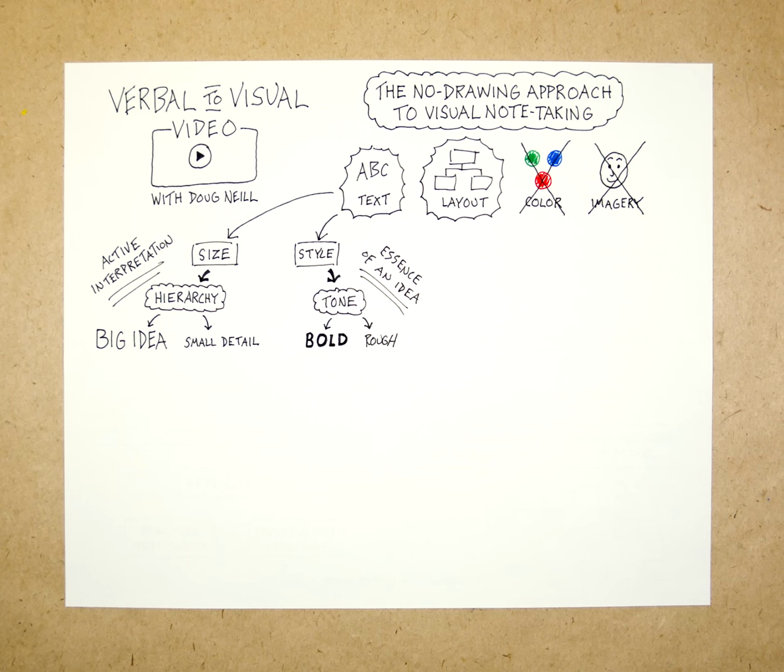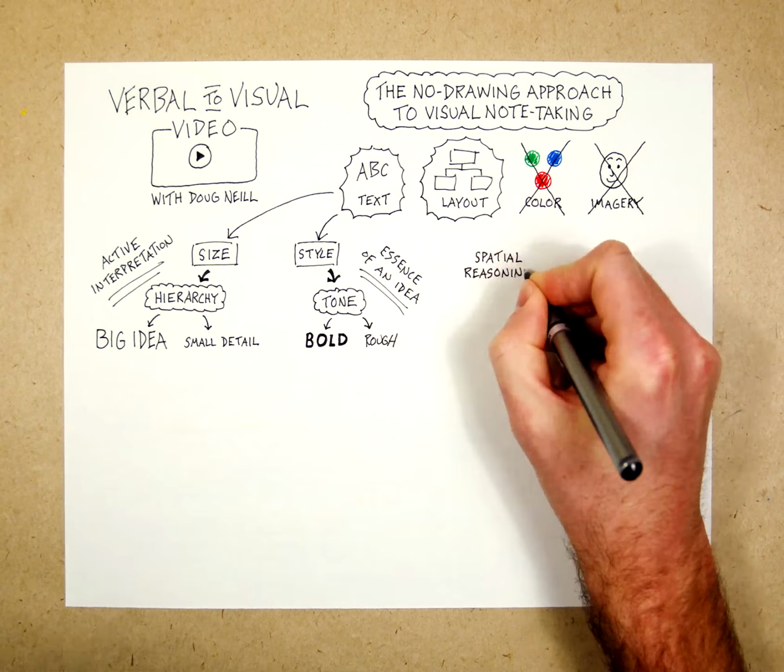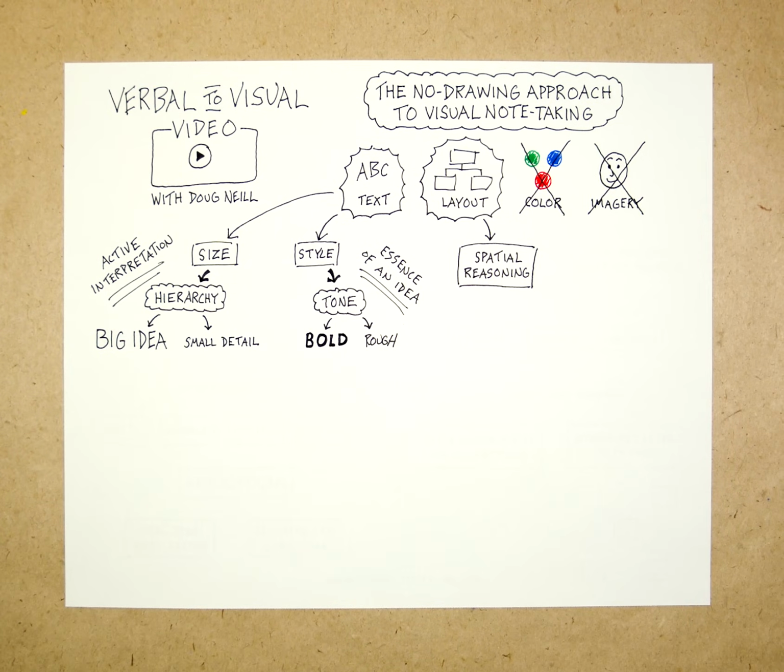The thing that you're tapping into when you pay attention to where on the page you put an idea in relation to the other ideas that are already there is your spatial reasoning skills. When you walk around in your day-to-day life, you are using your spatial reasoning skills all of the time. This is the part of your brain that interprets visual information. It tells you which object is on top of another object and which object is behind and how objects are moving around you. That sense is pretty well developed because it's been key to our survival.